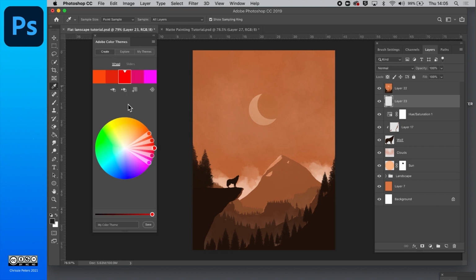So if we go back to Create and look at the colour wheel, you can choose your colour here by dragging it out till you find your base colour. And you can adjust down here on the slider as well.